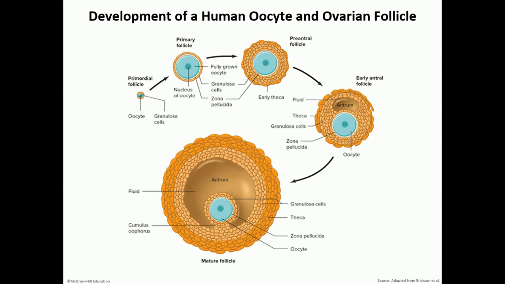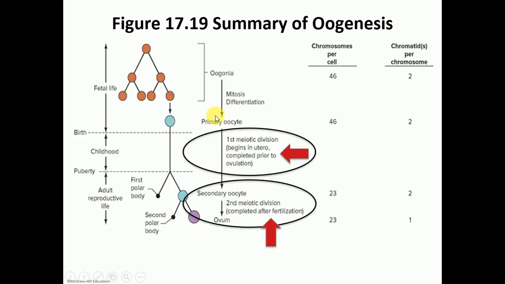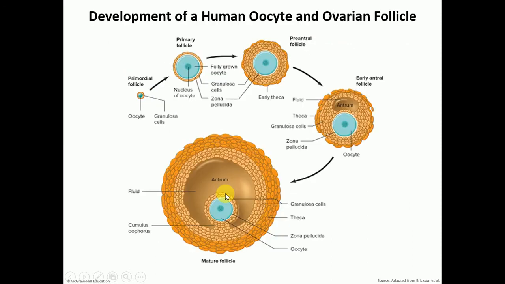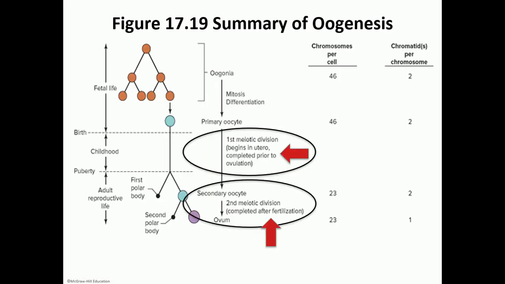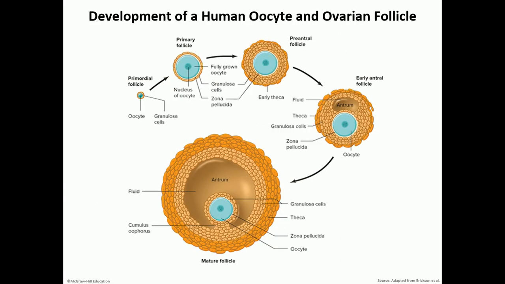So this is looking at the development of the ovarian follicle and the oocyte. Know that the stages that we were talking about here, primary oocyte, secondary oocyte, ovum, and so on, only represent the blue part in the middle. Everything else represents the maturation of this huge, what is called a mature follicle. What is ovulated again is this primary oocyte. So, sorry, it was the secondary oocyte.